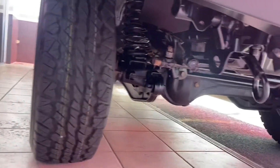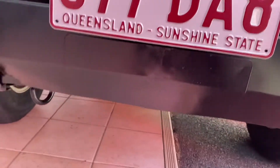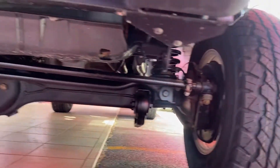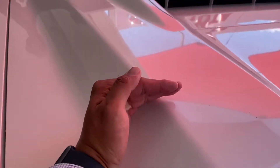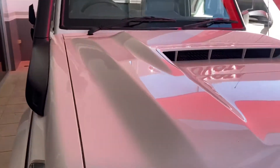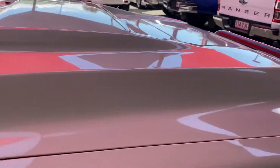Working your way down, very clean and tidy — plenty of tread there on those tyres. You've also got the dash plate there as well, so it is compatible for a winch if needs be. The board underneath there is very clean and tidy. Working your way up — bonnet scoop is also fitted to the vehicle. I don't know if you can see on the video, but this is just a shadow on the actual car itself. There's no actual mark there, just probably a reflection from the glass.